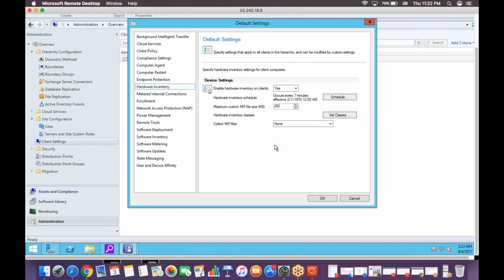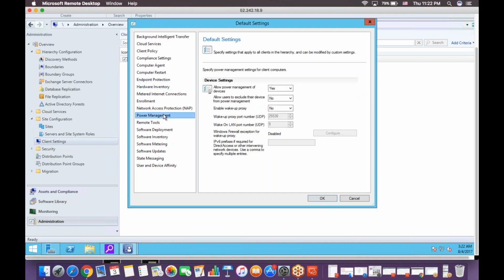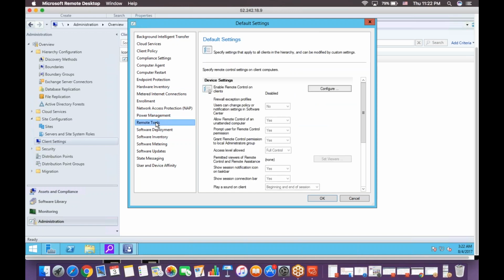Then we have power management. That is fine. Remote tool. Remote tool is for remoting to the computer. You can remote into any computer.